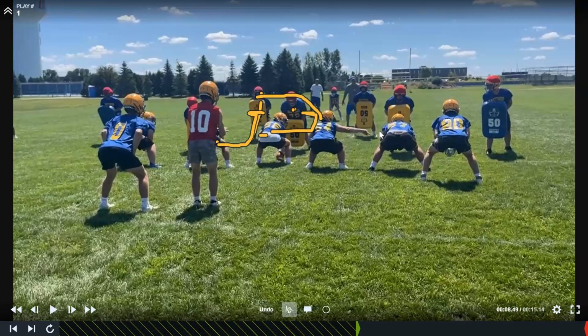Same thing here with the guard and tackle. These two guys have these two guys. Whoever comes off is dictated by the linebacker. If the linebacker shows here, the guard comes off and blocks him. If he goes over the top, the tackle will come off and block him, and the guard would then stay on the down lineman. It is a combination block. That's what we need to understand.